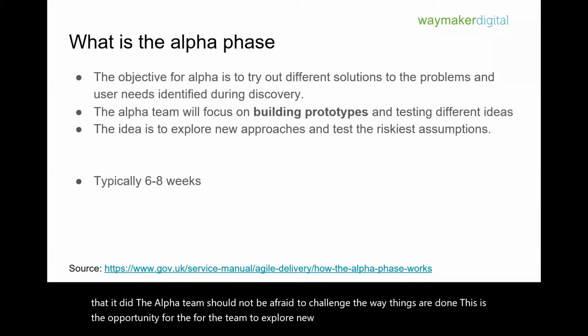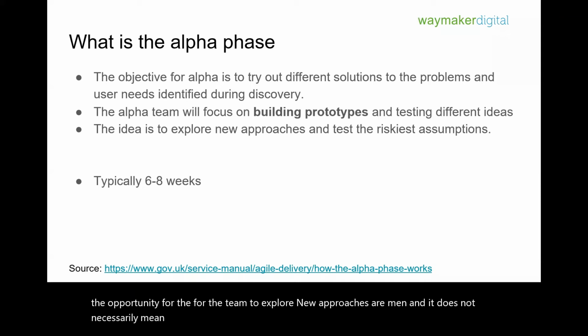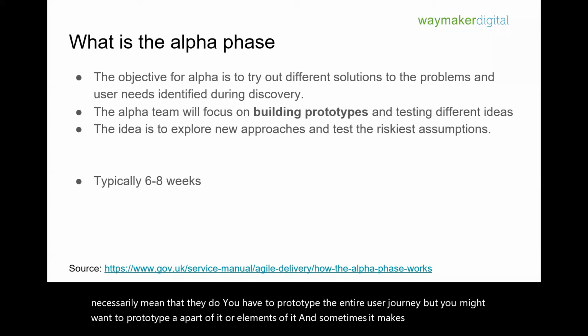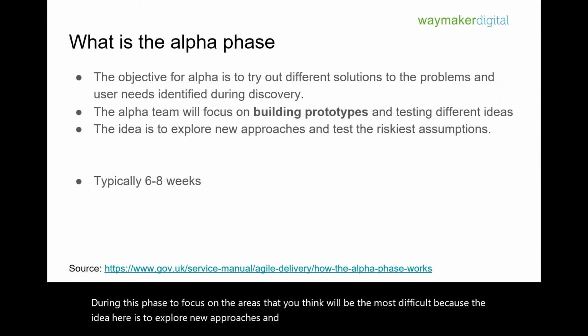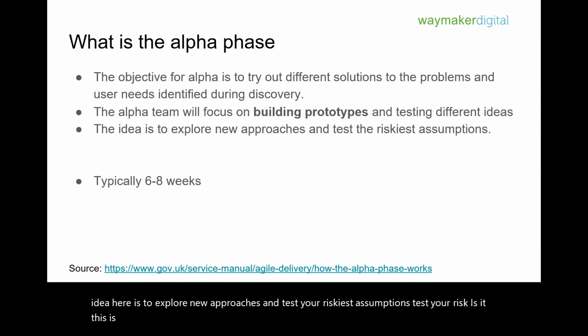And it does not necessarily mean that you have to prototype the entire user journey, but you might want to prototype a part of it, some element of it. And sometimes it makes sense during this phase to focus on the areas that you think will be the most difficult, because the idea here is to explore new approaches and test your riskiest assumptions. This is the phase where you test your riskiest assumptions.